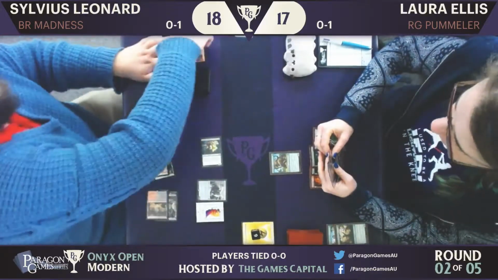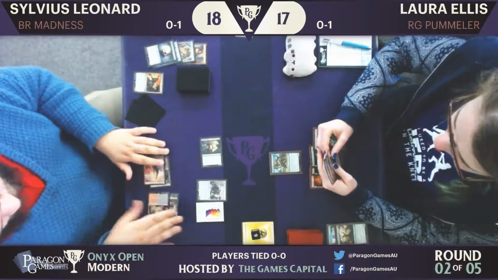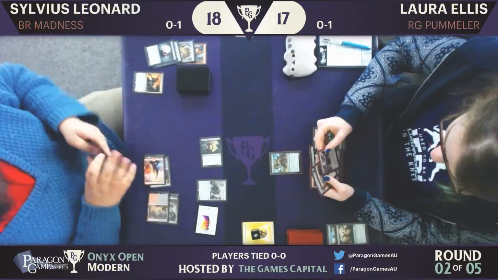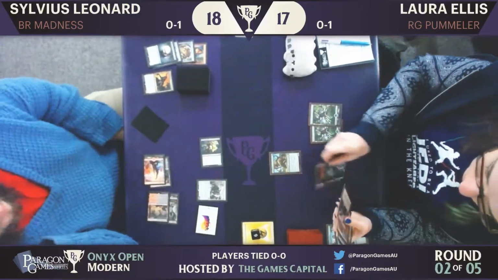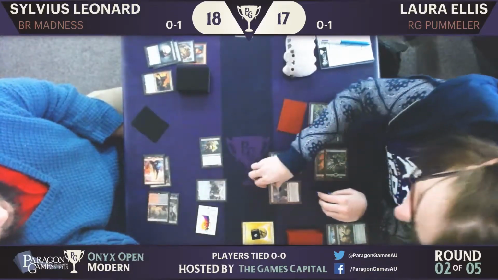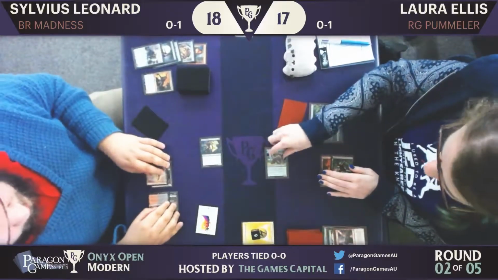Yeah, and so here we see an activation from Sylvius, getting the Haunted Dead back, and he's pointed out his Prized Amalgam trigger, which is going to happen. I believe this is in Laura's beginning of combat. And that's the strength of Sylvius' deck. It's just so... what's the word? Iterative. Yeah.